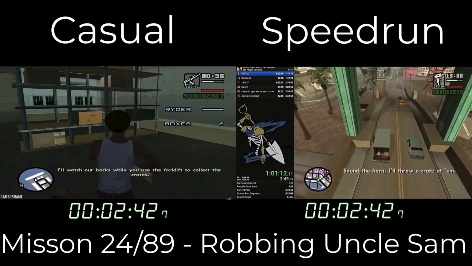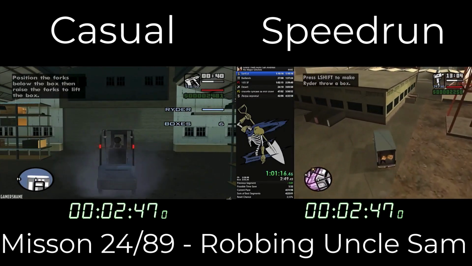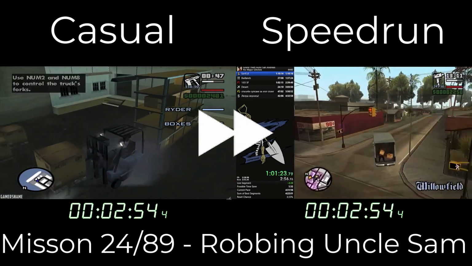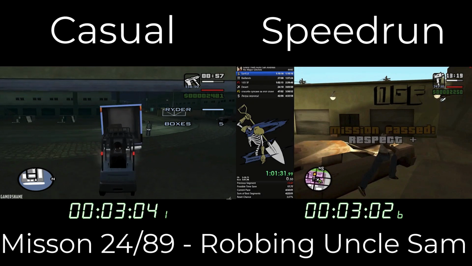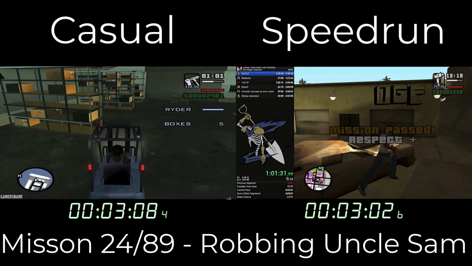The casual hasn't even started loading the crates onto the van yet. The speedrun takes a custom route and arrives without the soldiers even appearing. By the time the speedrun is done, the casual has only loaded his first crate. So let's speed this up.